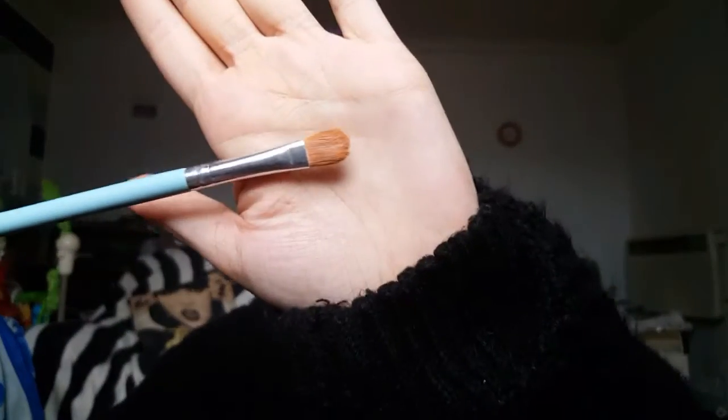My W7 cover stick with tea tree oil in the shade light medium, just to cover the spots that I've got. And to do that I am just going to use my small concealer brush from Jessop.